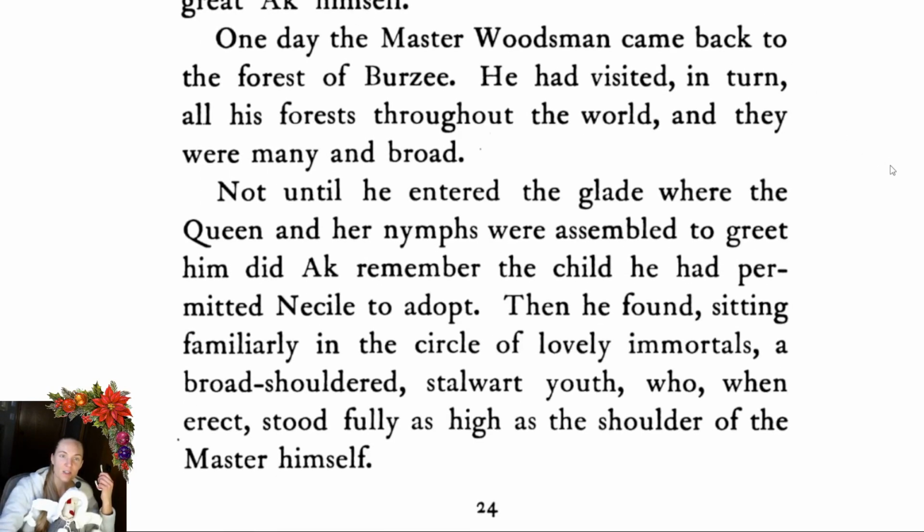One day, the Master Woodsman came back to the forest of Burzee. He had visited, in turn, all his forests throughout the world, and they were many and broad. Not until he entered the glade where the queen and her nymphs were assembled to greet him did Ak remember the child he had permitted Necile to adopt. Then he found, sitting familiarly in the circle of lovely immortals, a broad-shouldered, stalwart youth who, when erect, stood fully as high as the shoulder of the master himself.